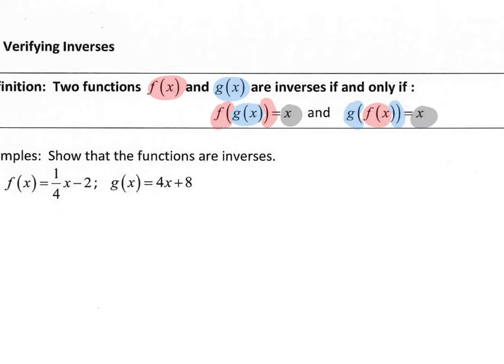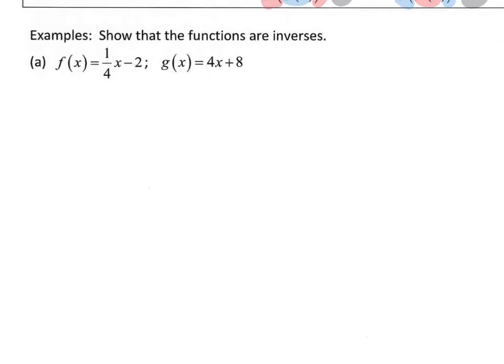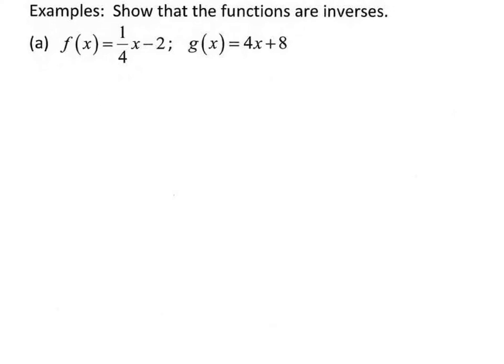So we are going to have to compose them both directions, f of g of x and g of f of x, and hope that both times we get out x, and we have confirmed that they are inverses, that they undo each other. That's undoing the function. Okay, so let's do that. We'll go through f and g. This is just function composition like we did last class.